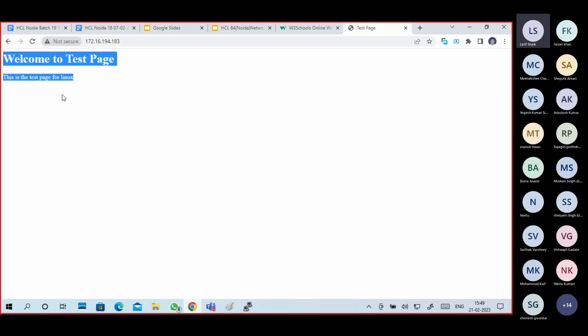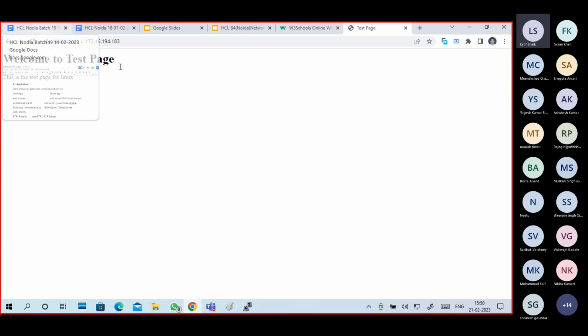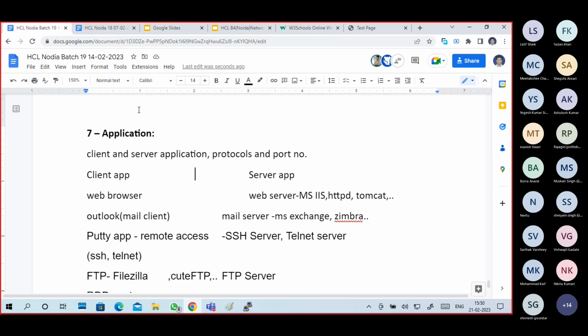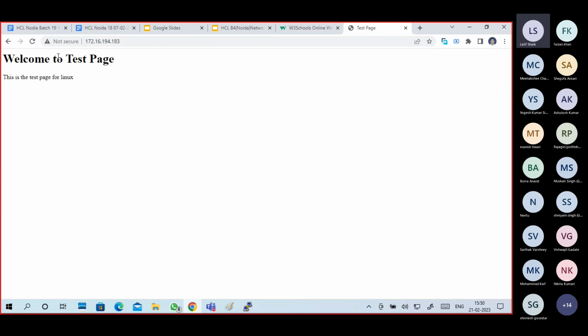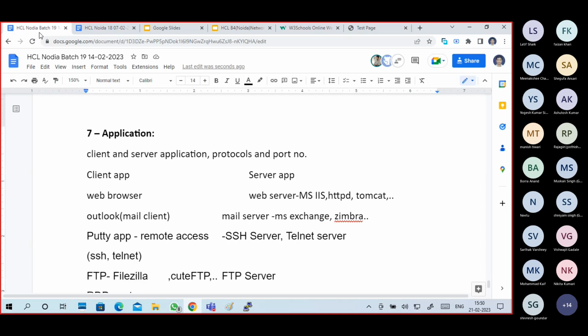Can you see the website data is also visible? Test page, just this afternoon I created this small page. It's my remote web server, and I'm accessing the website using a web browser. On that side the Apache HTTPD service is installed, the package is installed there.